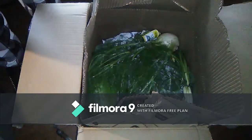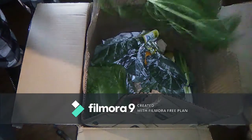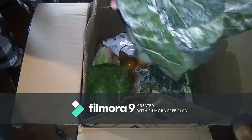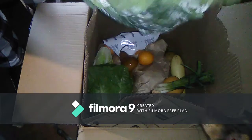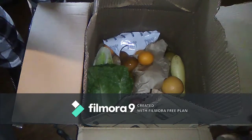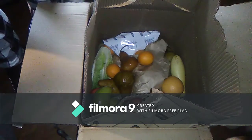Ooh, got some fennel, it looks like. That's what this is. Yeah, I believe this is fennel. I don't know that I've ever used it, to be honest. Some collard greens, interesting. They don't tell you beforehand what's coming, so it's always kind of like a surprise. I shouldn't say always, but at least according, this is the first time we've gotten it. So some more collards. Ooh, some nice green onions. This looks like romaine lettuce, awesome.